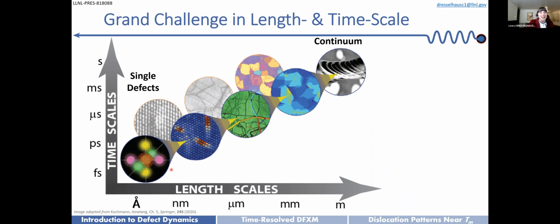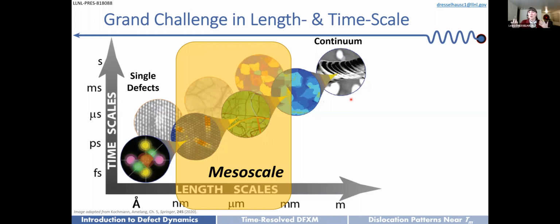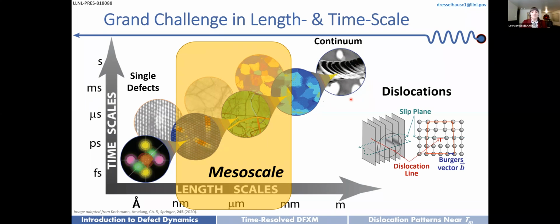The challenge in this problem lies in describing this incredibly high dimensional problem at the atomic scale, coarsening the information content while still capturing the relevant physics, so that by the time we get to the continuum length scale, we still have a representative model that is true to the physics that we see. This describes what we know as the mesoscale problem in materials science. In metals, these multiscale dynamics are driven largely by the dynamics of dislocations that are characterized by three principal vectors: the dislocation line vector, Burgers vector, and slip plane normal.